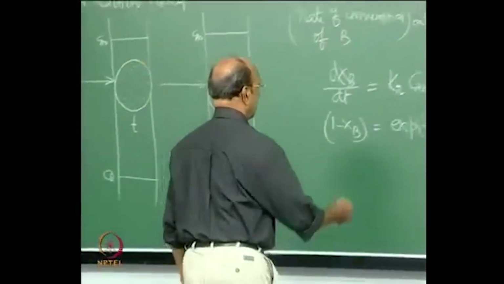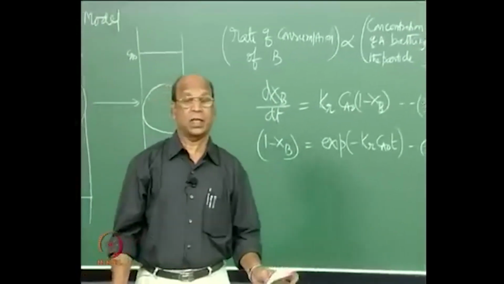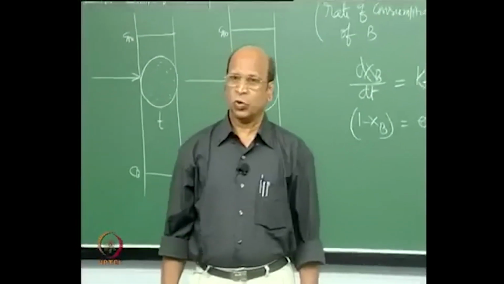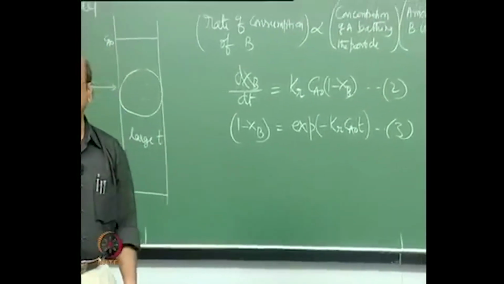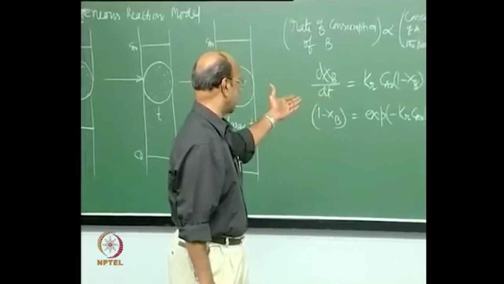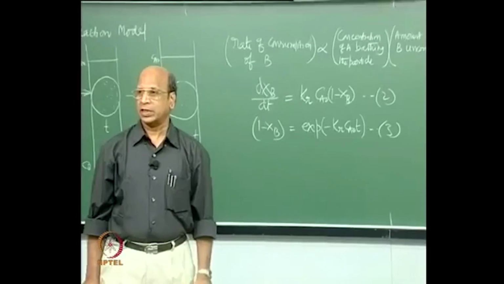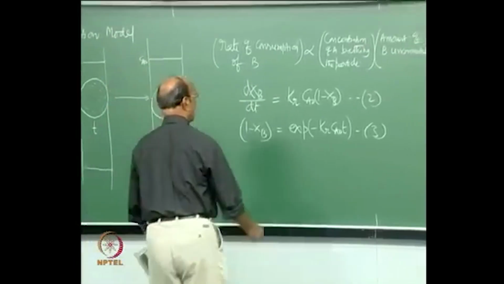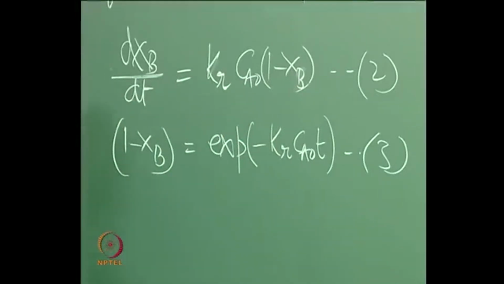And here the imagination is only integer orders, maybe first order, second order, it may not be. So that is why if you are able to get the data for dX by dt versus Xb, better thing is differential technique, and then try to find out what will be the order of that particular reaction. So once you are able to fix, here it may be 1.5, correspondingly we have to integrate that and then find out the relationship between Xb and the time.